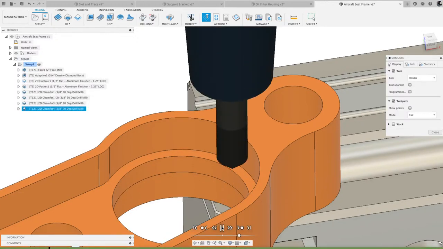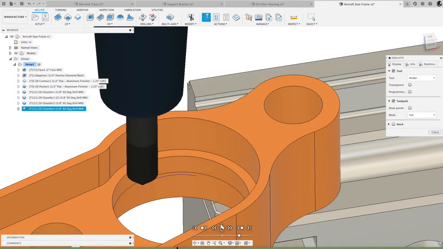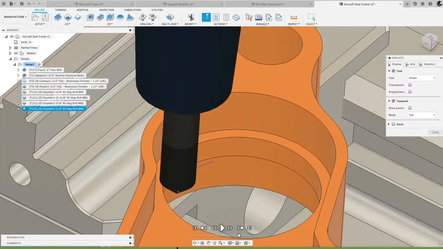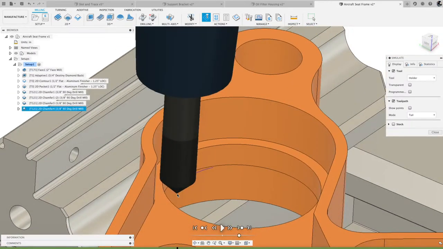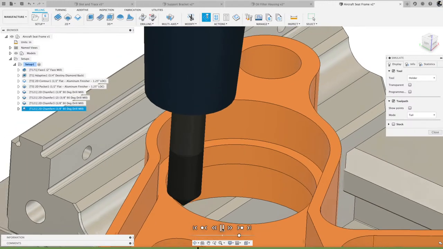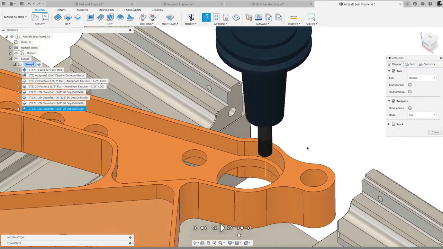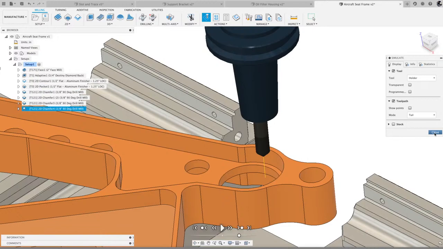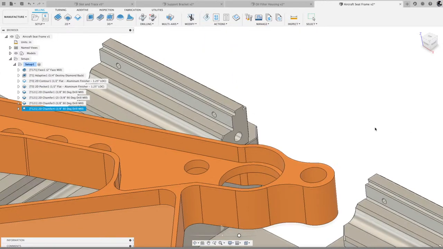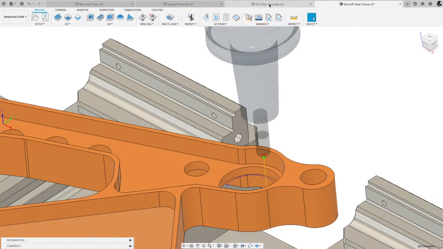You have a lot of control. So if I pause that, you can see plenty of clearance here. But if my tip was higher, by moving that tip higher, the shank gets closer to this wall. So that's how you control that. Finish that. Okay, we missed a thread, and on that part I had in my hand, I thread milled that guy. Okay, let's come back to that oil filter housing part.